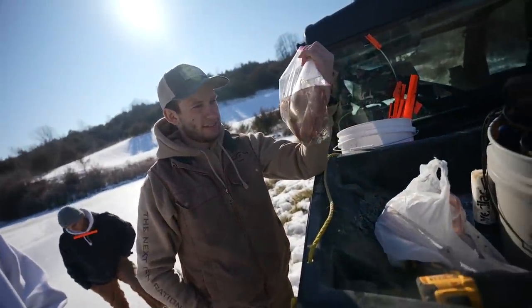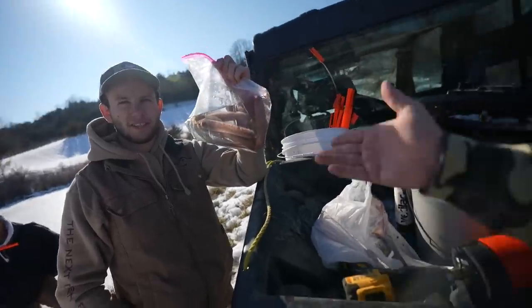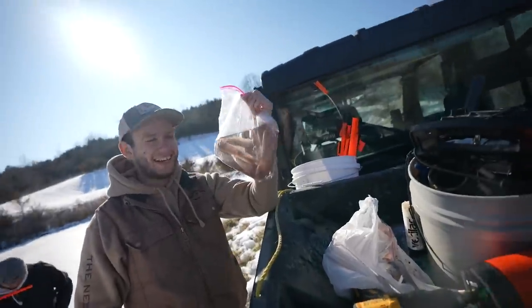Jalapeno cheddar weenies made out of deer. Isn't that what you always say? A bag of wieners? Yeah, that's a bag of wieners. Yeah, right there. And we got a little cooktop, a new one that I haven't tried out yet.